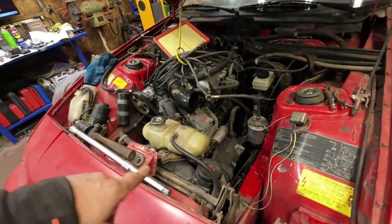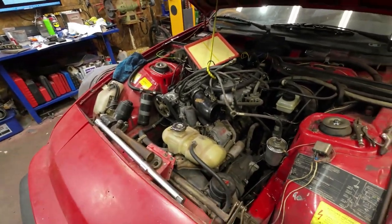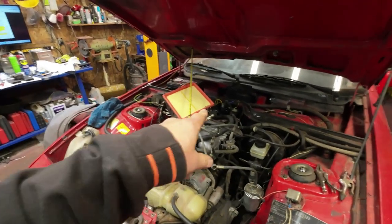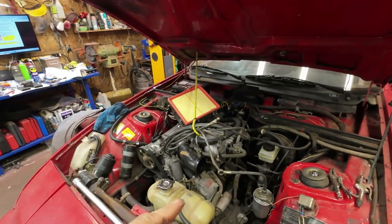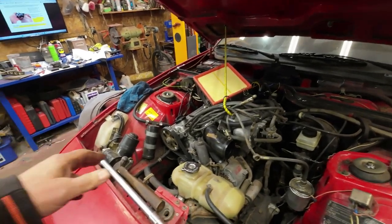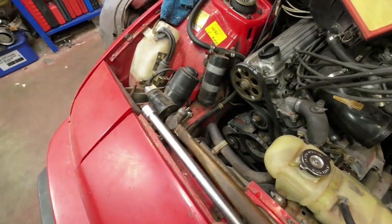Excuse me. And we'll see about getting the car started, because I also have an electronic ignition. I put a new coil in it, so I want to start the car before I do anything else on it.